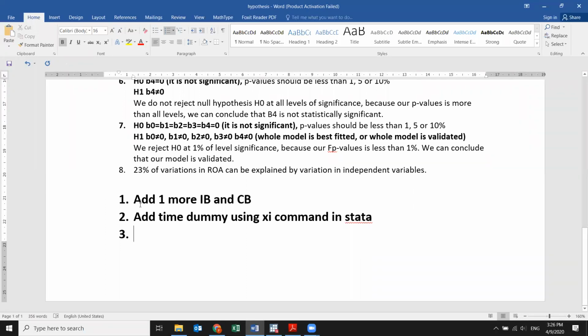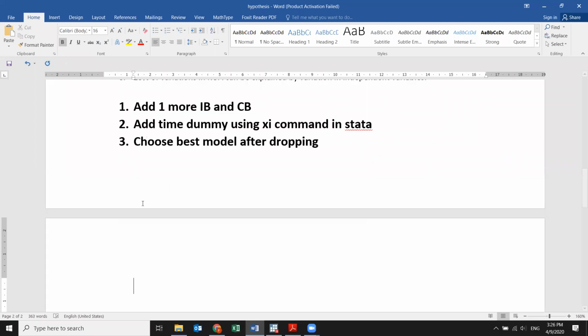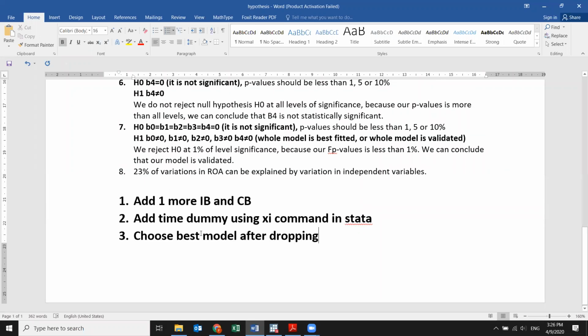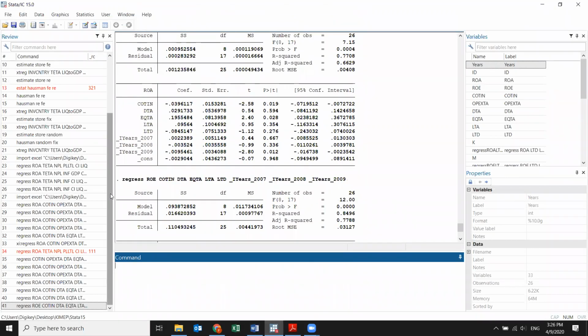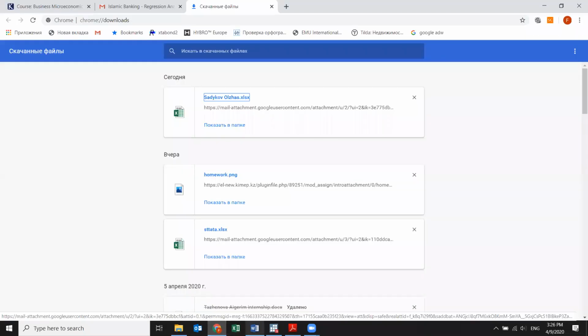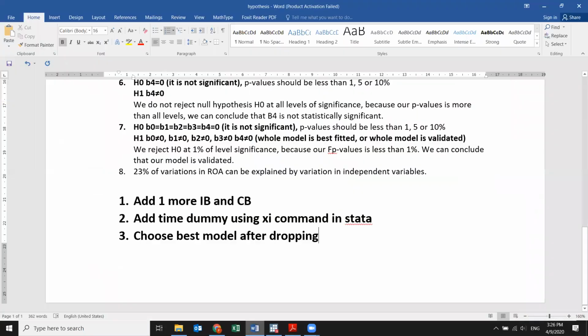Third, choose the best model after dropping. What does it mean after dropping? After dropping the variables, you will choose the best model. Let's say if your model is not significant, you will drop one variable to get a significant model.